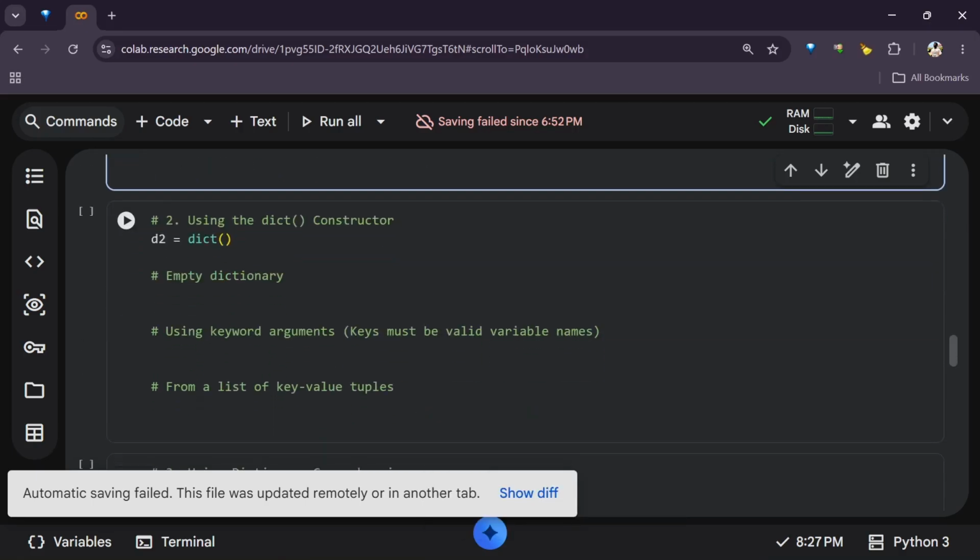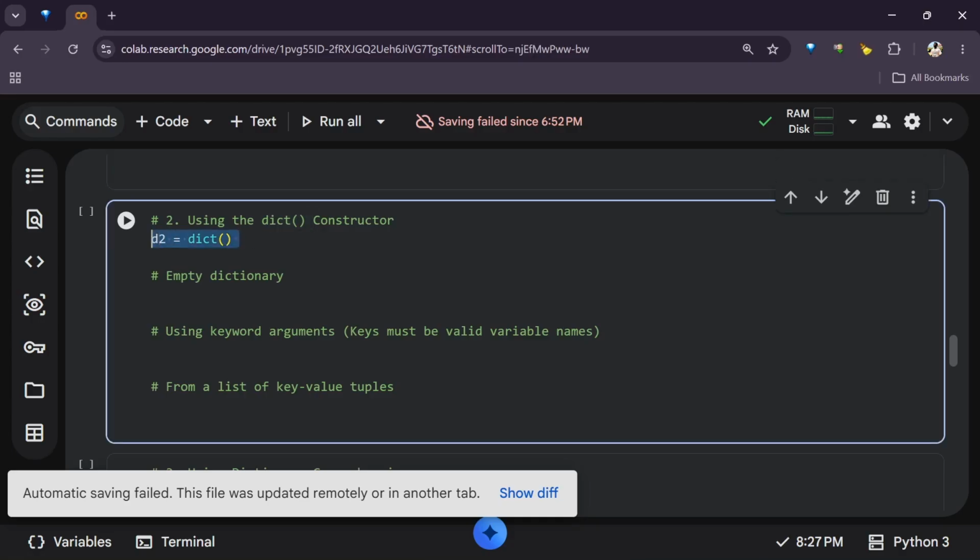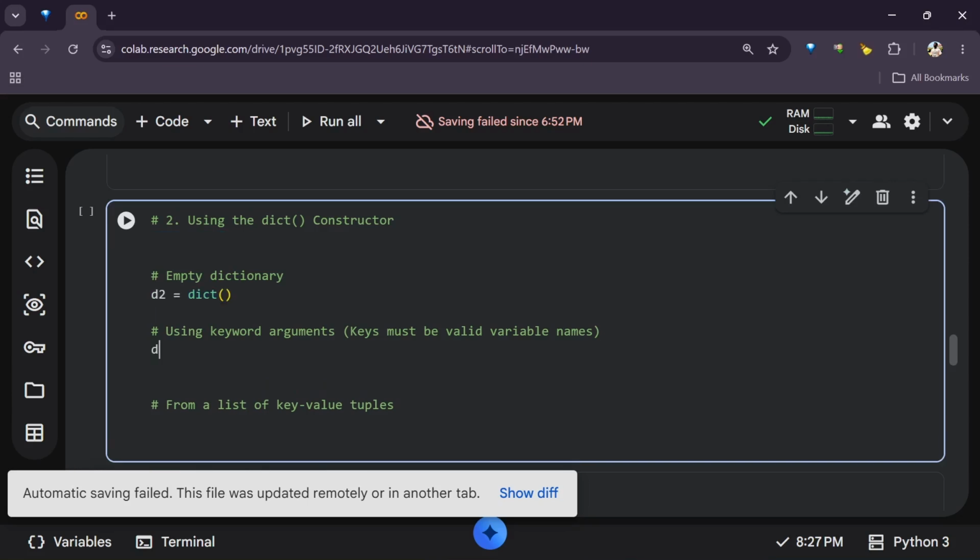Okay. So the next one is to use the constructor. This is the way to use it from a constructor, and for empty ones, we have it this way. D3, to use the constructor with keywords. I want to use it with keyword arguments.